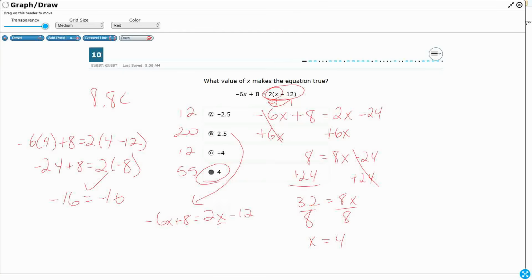And then if you just bring down this negative 12, that's the issue right there, right? It should be a negative 24. But if you just do a negative 12 because you forgot to distribute that 2, you're going to end up with that 2.5. And so this is one in which the standard is one variable equations, but it goes back to understanding the distributive property. That's what's going to keep some of our students from being successful. And overall, this was tied for our 16th easiest item on the test. So not super difficult, kind of middle of the road, slightly on the easier side.